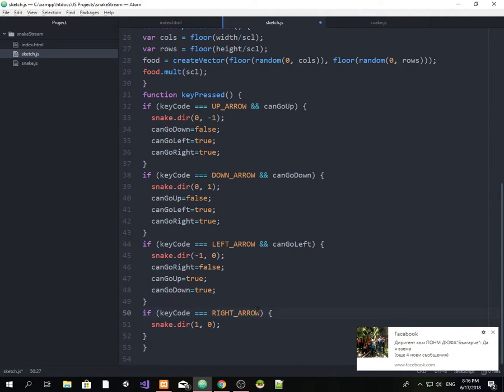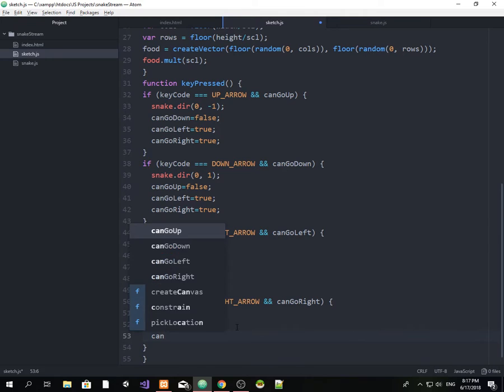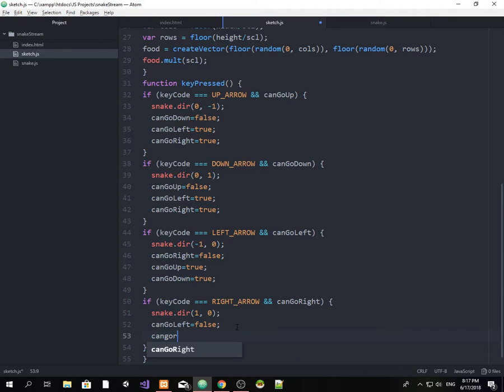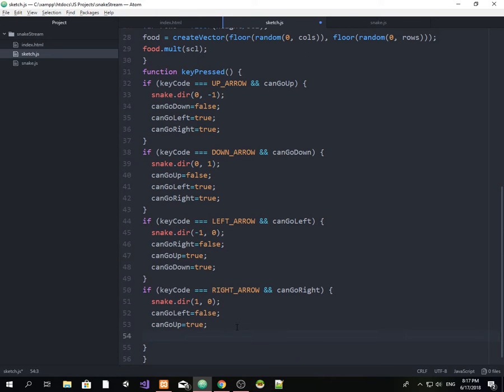And the last thing is keyCode is RIGHT_ARROW and you canGoRight, canGoLeft equals false, and canGoUp equals true, and canGoDown equals true.